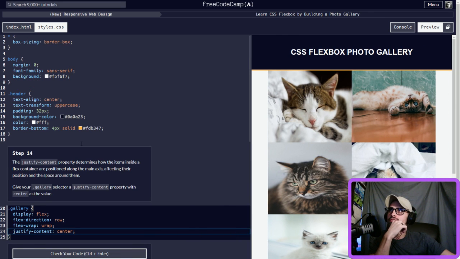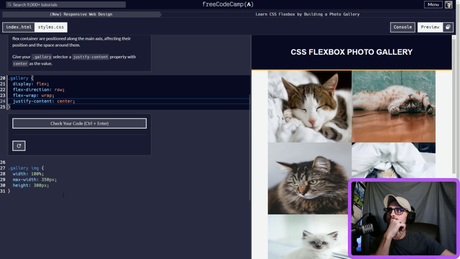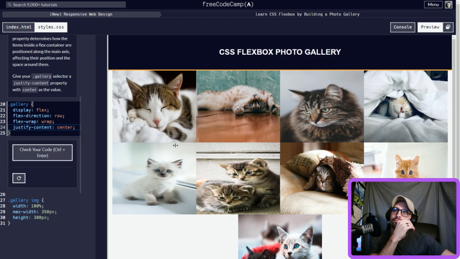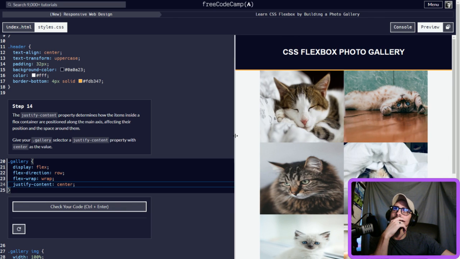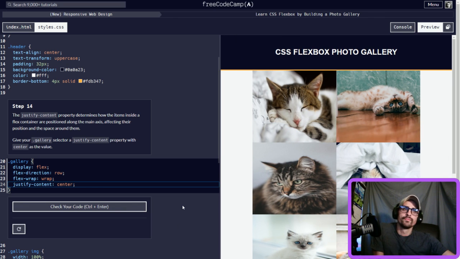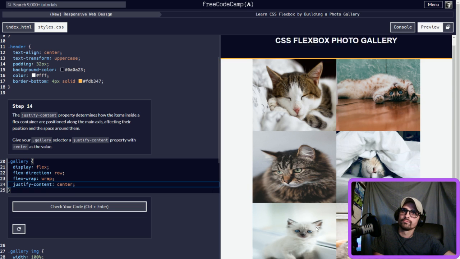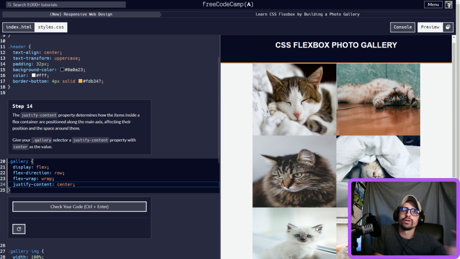Since we made the max width 350 pixels of the image and the width is only 100%, it only has so much room to spread out to. Okay, anyway, that is one of the big things about Flexbox.